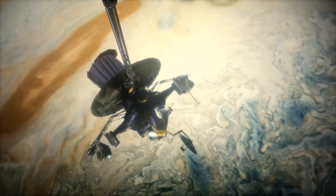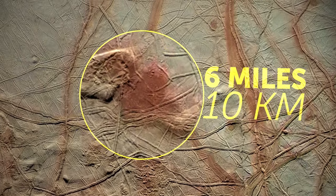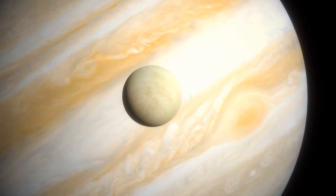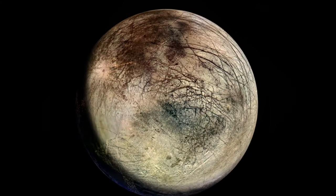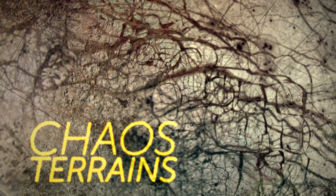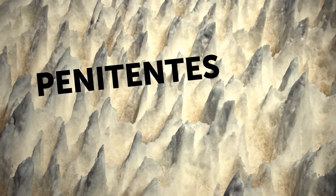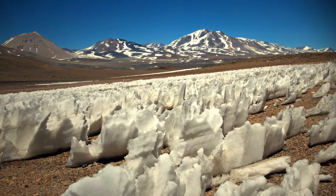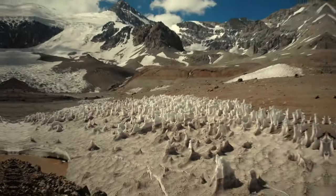In images the Galileo spacecraft took, you can see small dark brown spots, six miles across, formed as hot, less dense material got to the surface — either pushing the crust or breaking through it altogether. The surface of Europa consists of so-called chaos terrains — rough areas surrounded by a smoother surface. Its equator could be covered in ice spikes called penitentes that can go up to 50 feet high. We have them on Earth too, especially in dry areas at high altitudes, but none of them are as big as those on Europa.